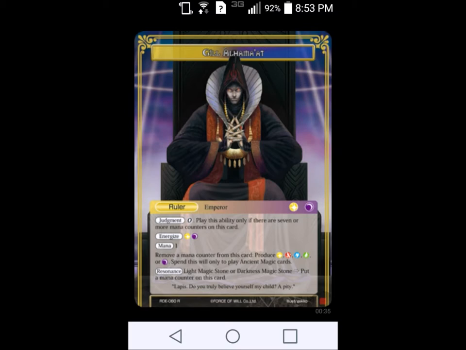So here is the final ruler. Black and white, it's Gil Alhamat, an Emperor ruler, the Judgment of 0. Play this ability only if there are 7 or more mana counters on this card. So it's pretty important to recognize that you don't have to remove the mana counters. You just need to get up to 7 mana counters or more.